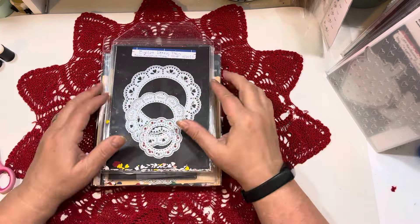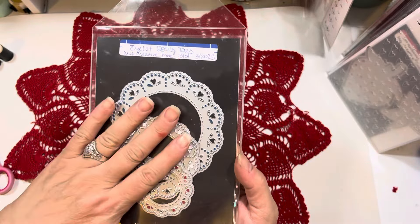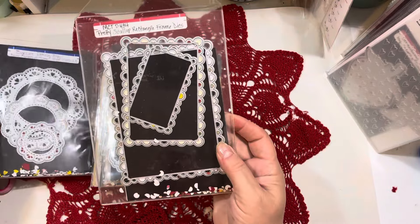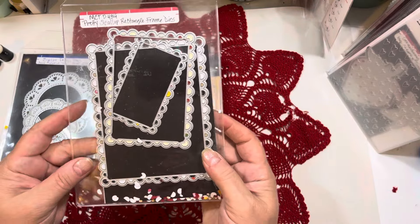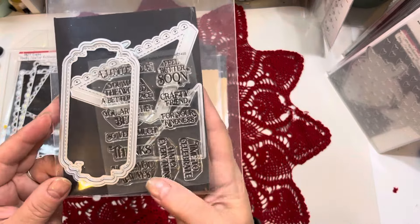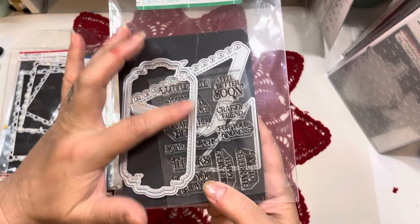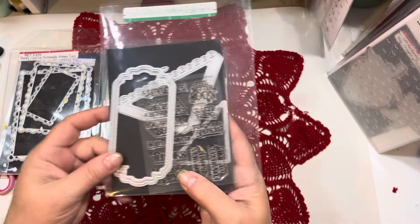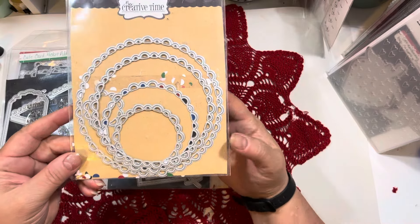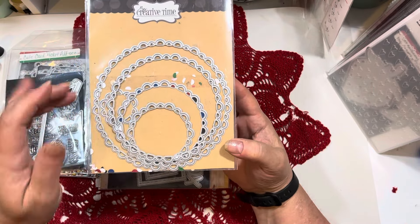To start with I used the eyelet doily dies, which came out in March of 2023 — I love this die set. I also used the pretty scallop rectangle dies in my projects. I used the cute card pocket add-ons and I used both pieces of the insert die that goes with the pocket. I did not use the pocket on what I'm going to show you. I also made some buntings using the pretty scallop circle dies.